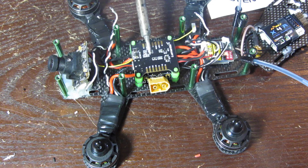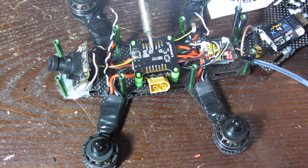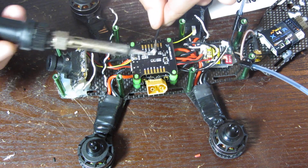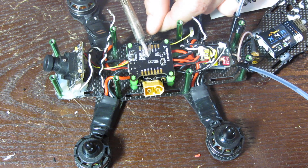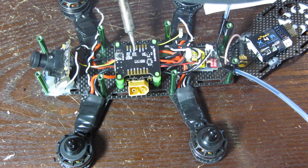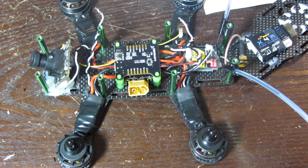I got a lot of solder on there and crossed into the third pad — so now all three are soldered together. Don't do that. We're going to do a little lesson on how to fix this if you don't have any desoldering wick. There's an easier way: take some old wire you're not using, fan it out, and use it to wick the solder off. All right, there we go — solder cleaned off.